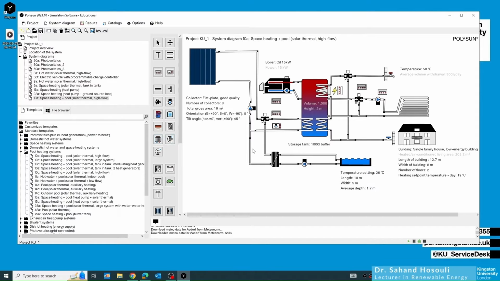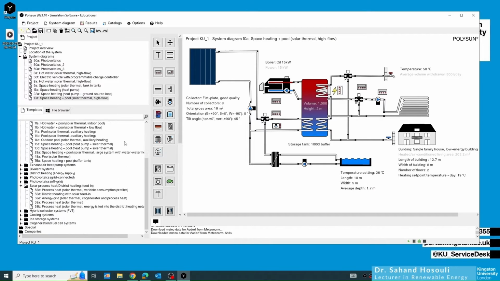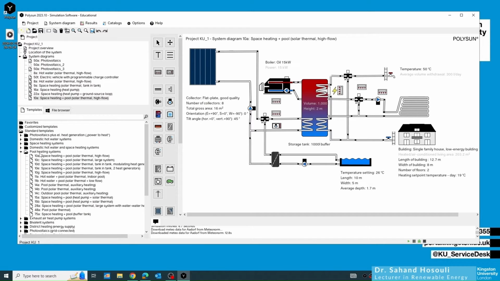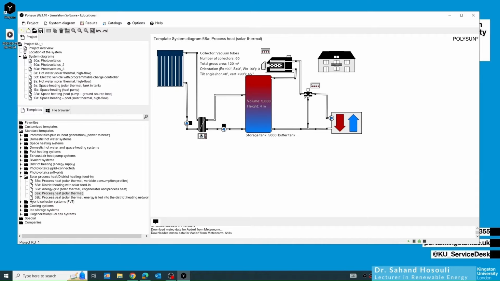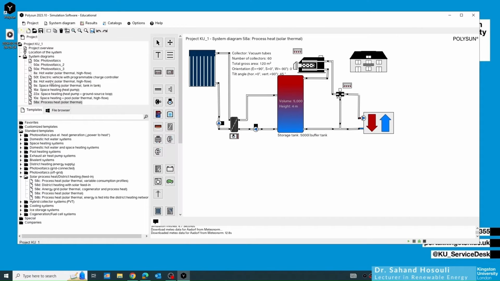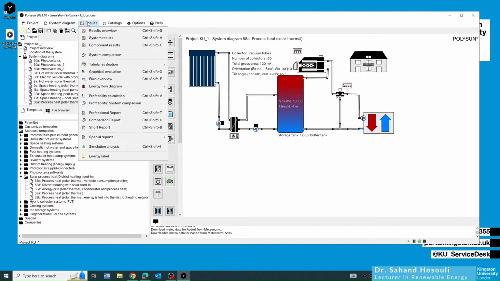What you might also remember from our solar sessions is small size parabolic trough collectors or other process heat applications. So with Polysun, you can also do simulation on those as well. So if I navigate through the standard templates, I could find solar process heat, district heating. I can open this one and then probably select process heat solar thermal, which basically uses solar energy inputs, and then I have also process heat application here. I can double click on that, and then I can add this to my system diagram as well. So as you can see, now I have the possibility to maybe make a comparison between all of them, similar to what I've mentioned with the system comparison over here through the results.